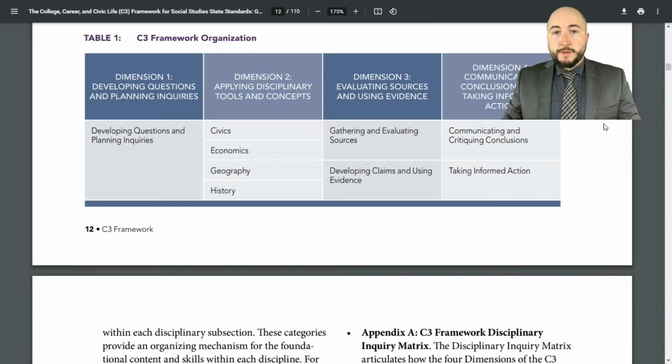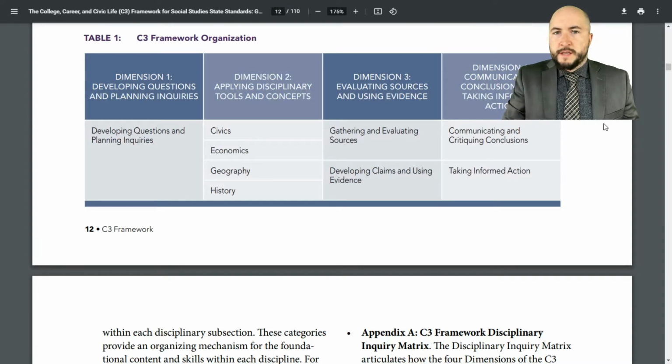So what I would like to do is talk about how we actually do that with the current standards, because fortunately, you can do this with any set of standards. In South Dakota, like I said earlier, they're going to be changing the standards soon, but you don't need to feel like the current standards can't already do this. It can. The C3 framework's not meant to replace the standards. It's meant to build upon them and strengthen them.